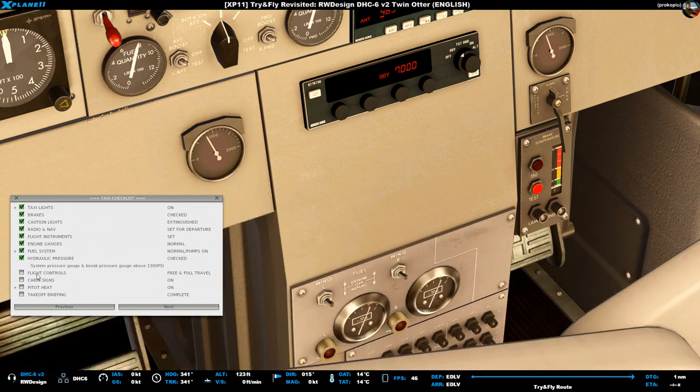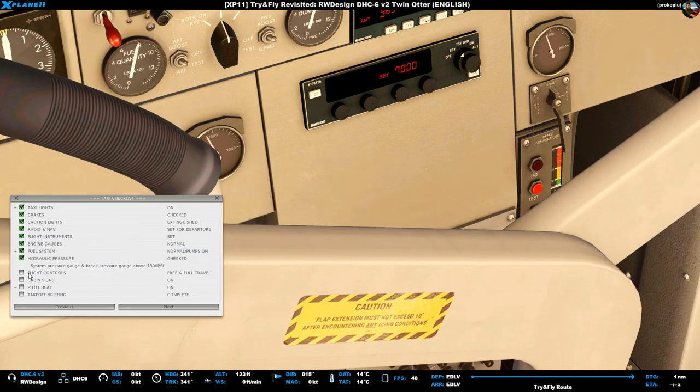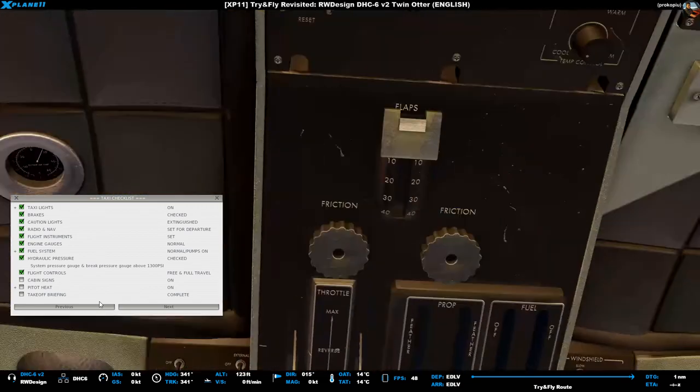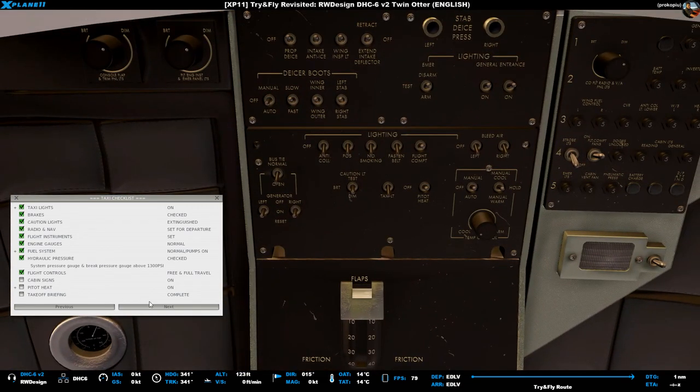Flight controls, free and full travel. And you can see the jitter, because more and more my axes are getting worse with every month they live. So cabin signs are on. Pitot heat. The pitot heat is somewhere up here. Pitot heat. There it is. That's the switch. I actually got that one coded as well. So takeoff briefing is complete.